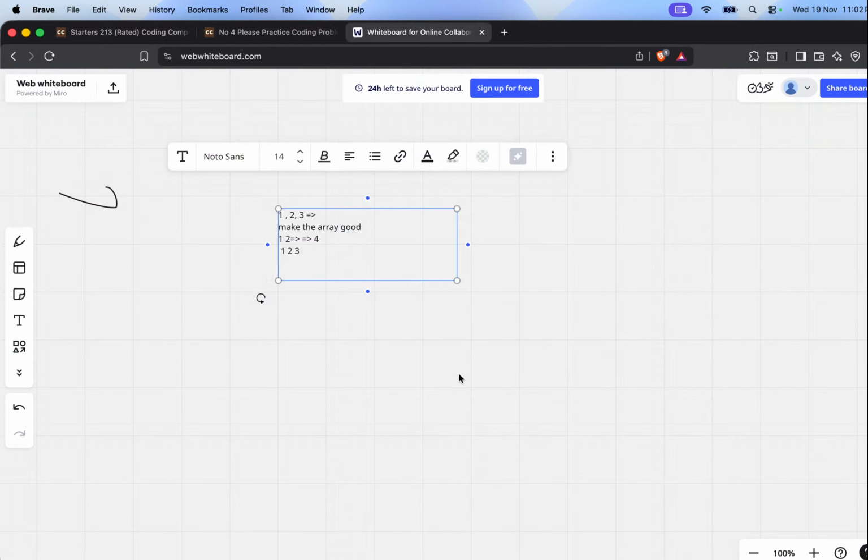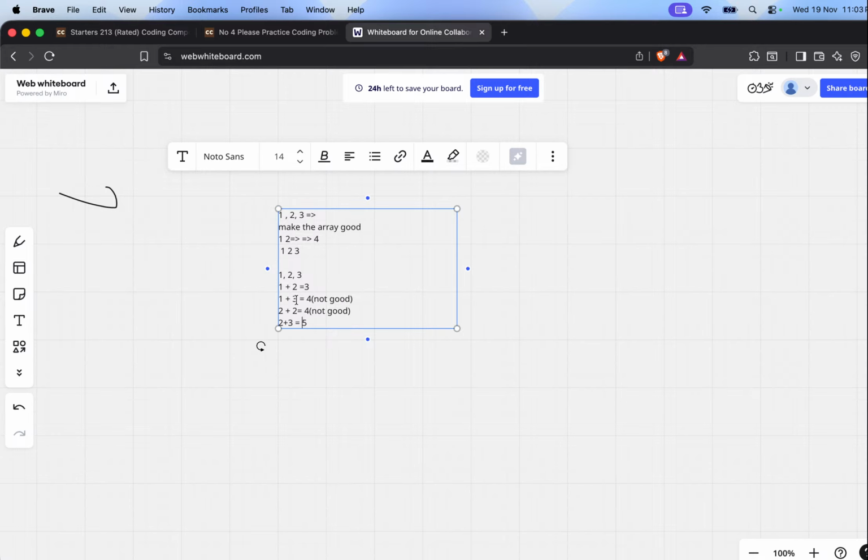So how can the sum of two elements made only of 1, 2, and 3 be 4? Let's say we have chosen the first element as 1. If we choose 2, the sum is 3, so this does not lead to a bad array. If we choose 3, the sum is 4, which does not make our array good. Similarly, if we choose 2 and 2, the sum is equal to 4, which makes our array bad. If we choose 2 plus 3, it's 5, which is fine enough. It does not cause any harm.